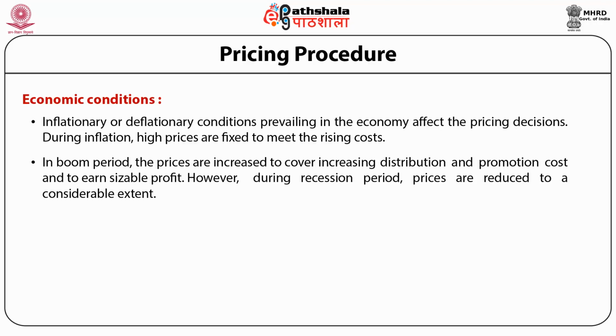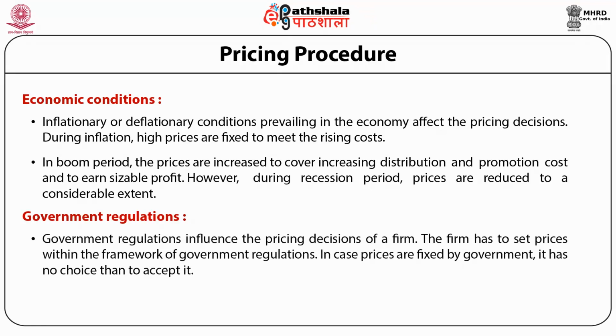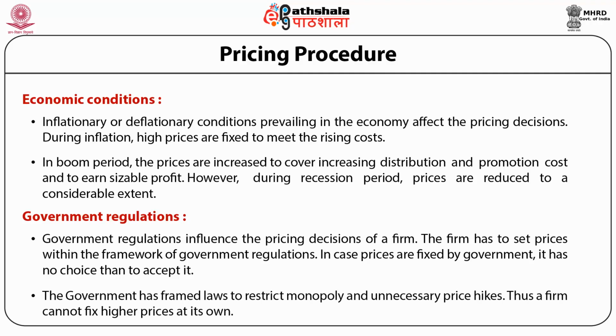Then comes another external factor, that is government regulations. So government regulations obviously influence the pricing decisions of a firm. The firm has to set prices just within the framework of government regulations, and in case these prices are fixed by the government, it has no choice other than to accept it. And government has framed laws to restrict monopoly and unnecessary price hikes. Thus, a firm cannot fix high prices on its own. It has to take care of government regulations.